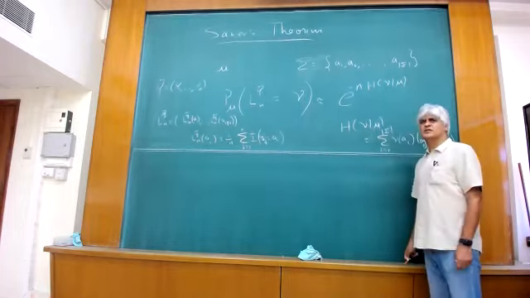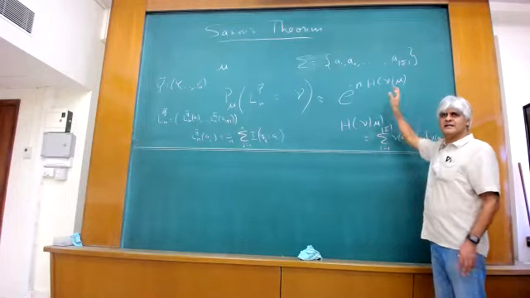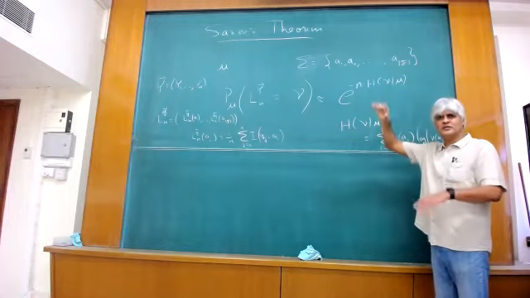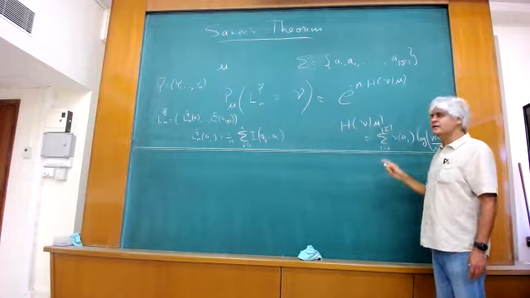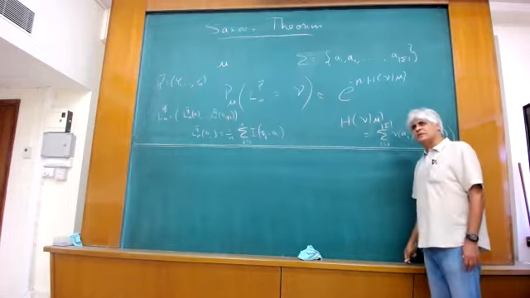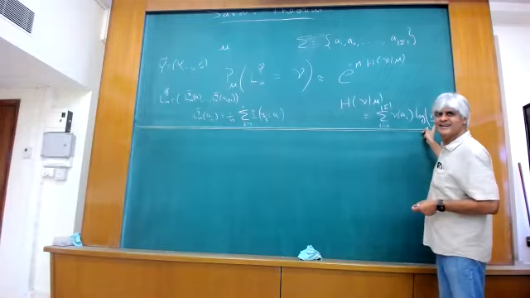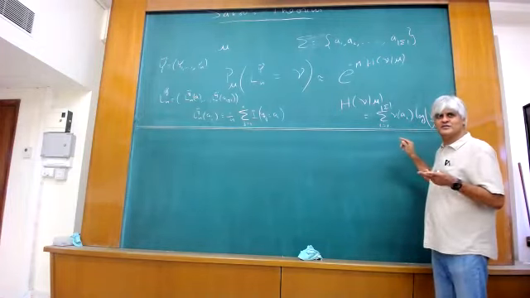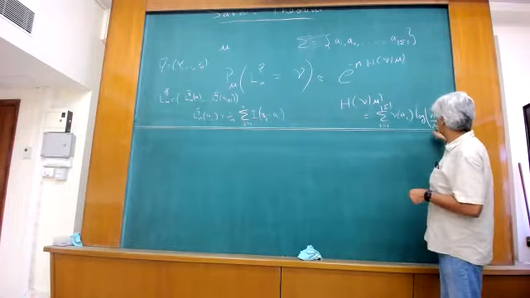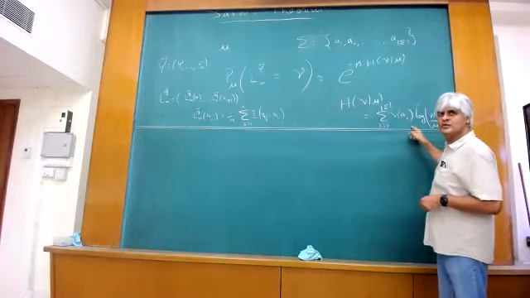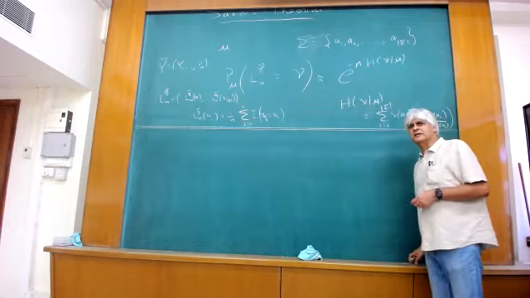This is a crucial point you keep in mind. It's a measure of distance, so to speak, though not a distance in the proper sense. The further nu is from mu, the larger this value is, and the more rare this event is. That's all captured by this quantity. As a rule of thumb, the underlying distribution from which the data is coming shows up only in the denominator, because it's always confusing which one is nu and which one is mu. Nu is what the data looks like, and that shows up in the numerator.